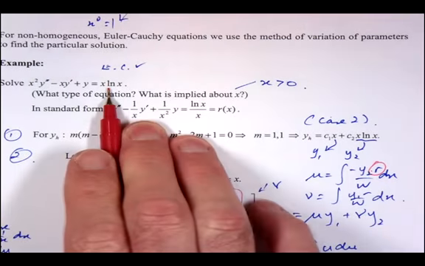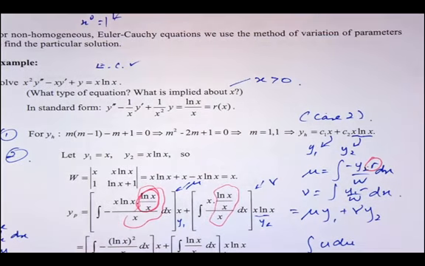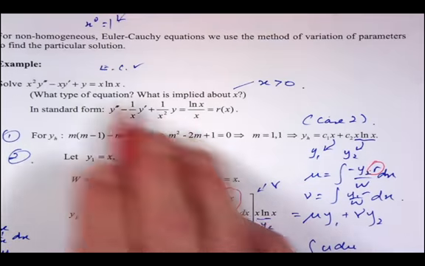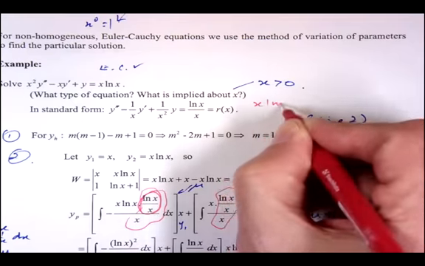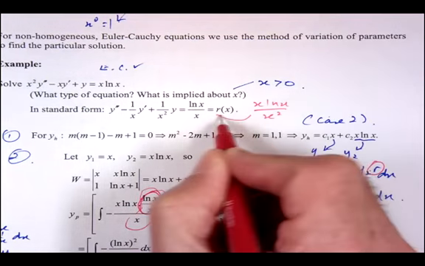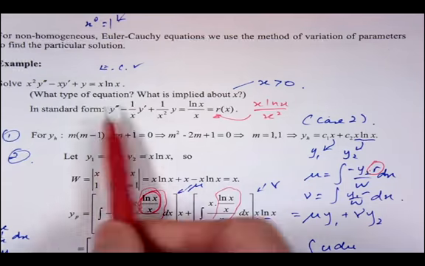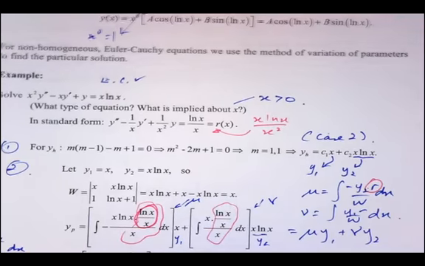Why isn't that R? Because when we use variation of parameters, we do have to have the equation in its standard form. And standard form means I must have divided through by the x squared, so instead of x log x, I have x log x divided by the x squared, which is where that came from. Variation of parameters says the R value that you use is when you have the equation in standard form. Standard form means the leading coefficient is 1.